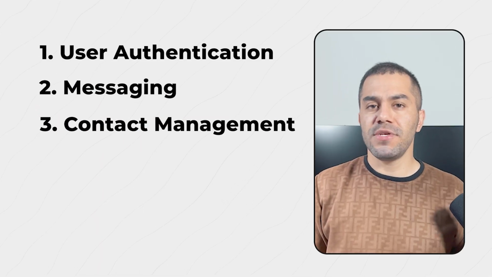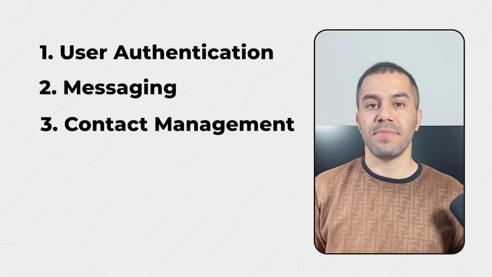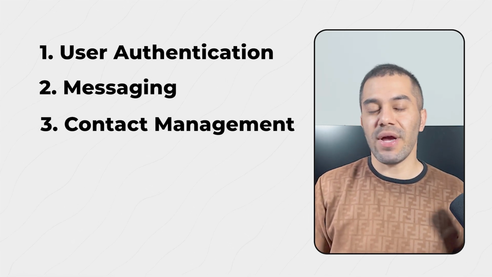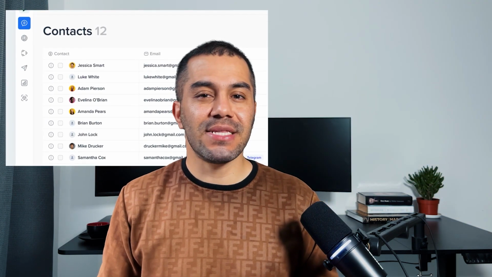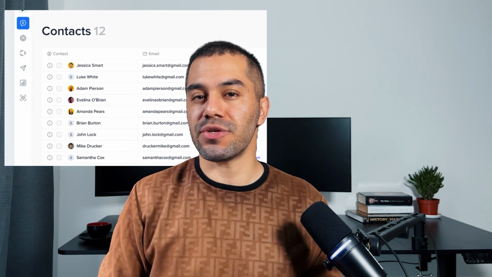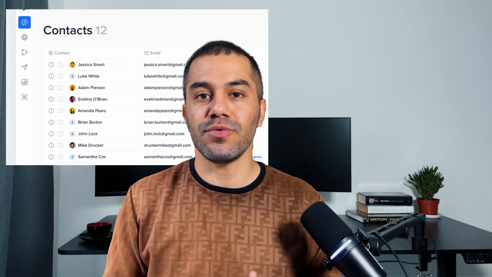Another important feature is contact management. Teachers need an easy way to see who they're talking to. We will create a basic contact list that lets teachers see all the parents linked to their classroom and start a conversation with just a tap. Think of this as a simple address book.